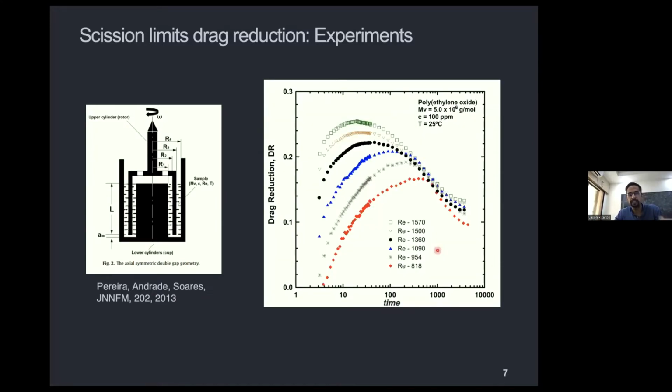And now, even at a fixed Reynolds number, if you wait for long enough time, you see that the polymers degrade. So again, here you're directly seeing the drag reduction being plotted. These are experiments by the group of Suarez. You see that initially at early times, it takes a while for the polymers to get stretched, and then the drag reduction comes into play. You reach a peak, and then if you wait long enough, the polymers degrade and you lose the drag reduction. Note the logarithmic scaling of the time axis, right? So it's actually very quickly that you get the full drag reduction out of the polymers, and then over long times, the polymers degrade.